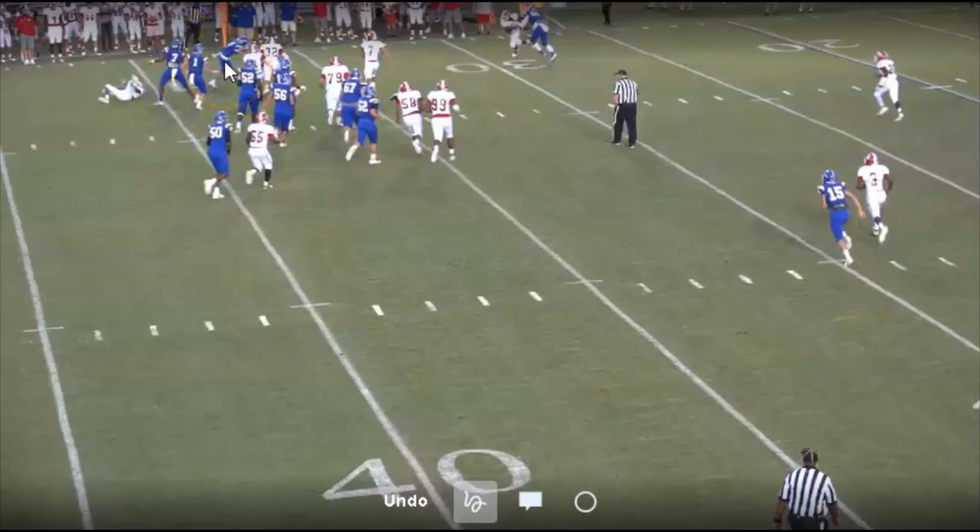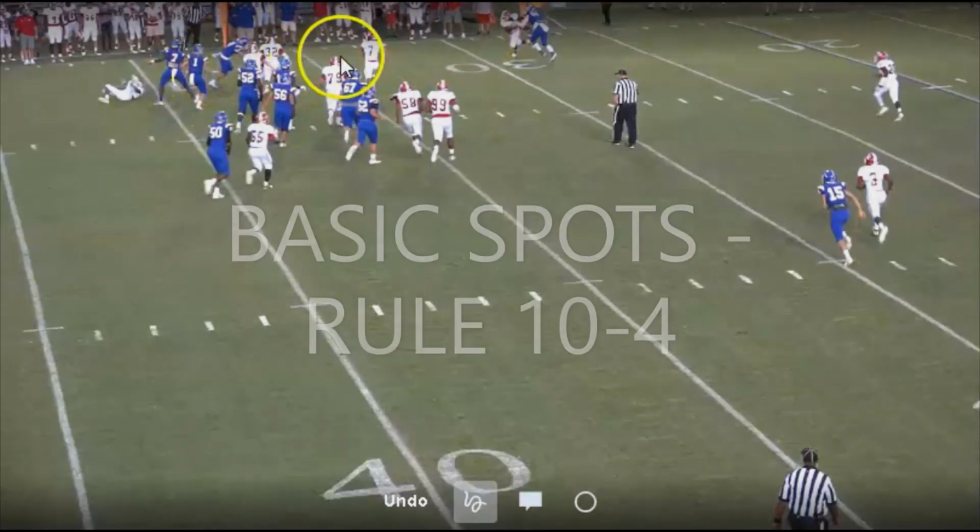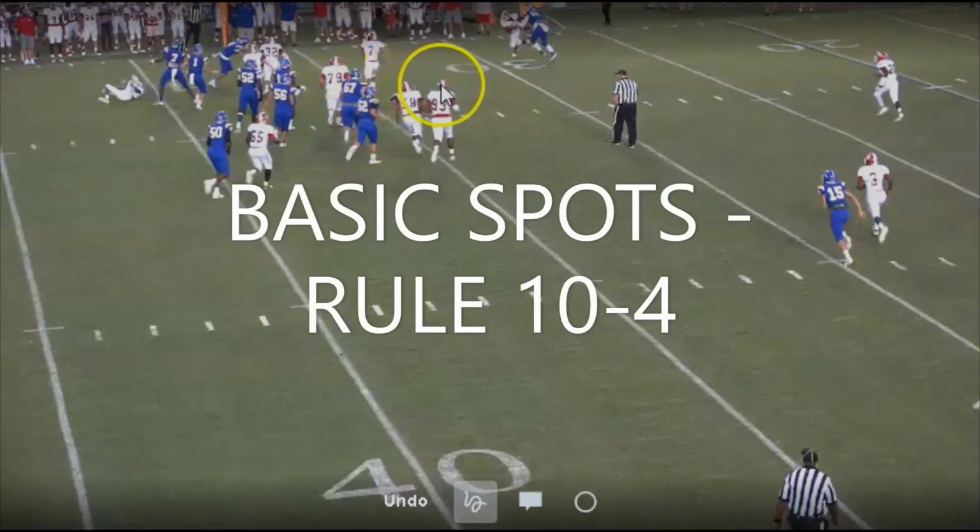Because again, I just said that we've got a fumble by the offense behind the line of scrimmage, that's still part of a loose ball play. And if we have this foul that occurred during that loose ball play, right, this is all still part of a loose ball play. So if we've got a foul that's occurring during a loose ball play, then our basic spot will be the previous spot. Hope this makes sense to you.